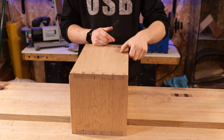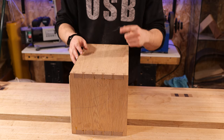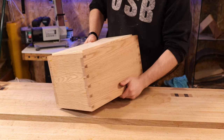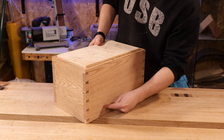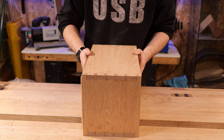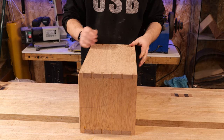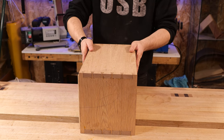You could also create that groove with a plow plane. I've also seen it done on a table saw, but you've got to be really careful with that one. You can also do it on a spindle molder using a slotting head cutting in from the side. All of those methods work great, but to keep with the routing theme of this series we're going to be doing it with a plunge router and then finishing off the remainder with the handsaw.